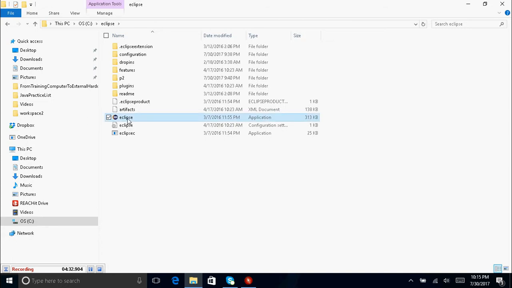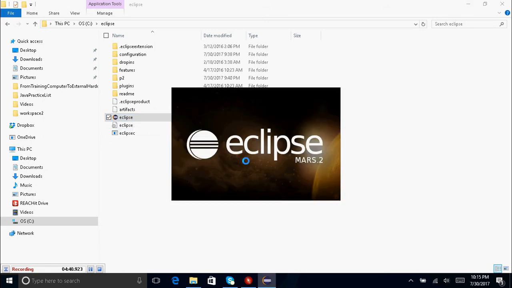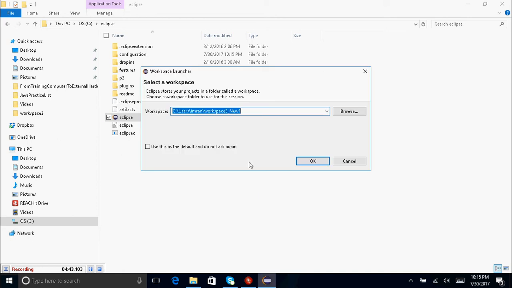So I will click. It's opening up. Now Eclipse is telling me to please select a location where all the information will be saved.